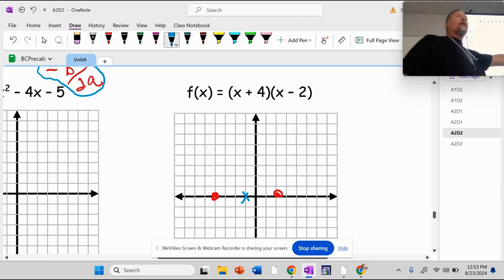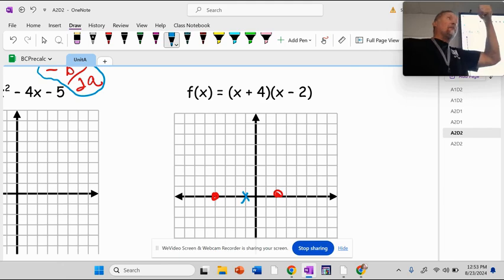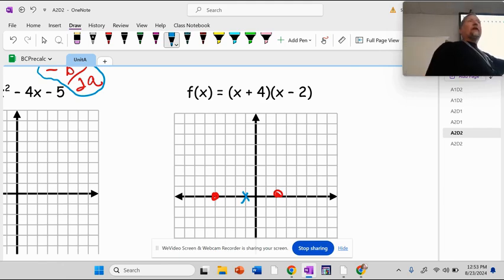Now, it's not there. It's (negative 1, comma). You've got to plug it in and see if it's above or below. Where should the y coordinate be for this vertex? Above or below these points? Below. Why? Which direction is this going? Up. So the vertex should be somewhere down here.